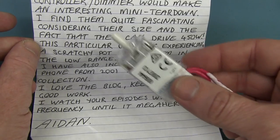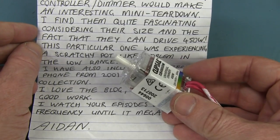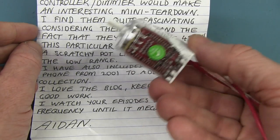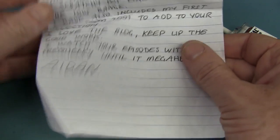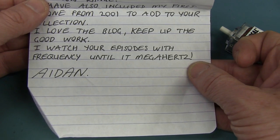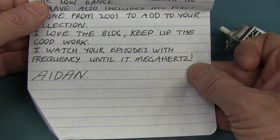Just the sheer numbers. You can't drive 450 watts and be 90% efficient, because if you're 90% efficient, you're dropping 45 watts in this thing. Not possible. So they're incredibly efficient. This particular one was scratchy. Love the blog. Keep up the good work. I watch your episodes with frequency until it mega hurts. Wah, wah, wah, wah. Thanks, Aiden.